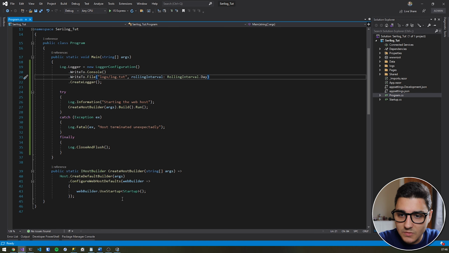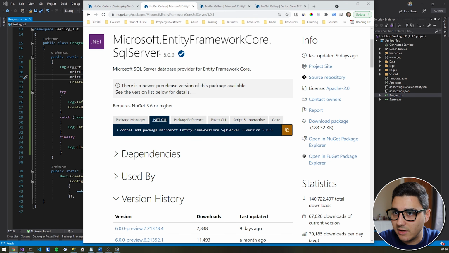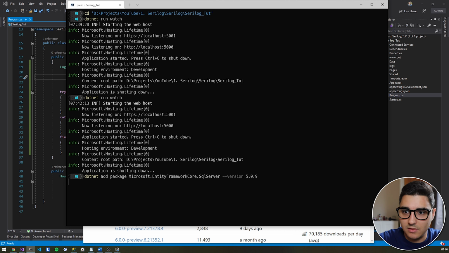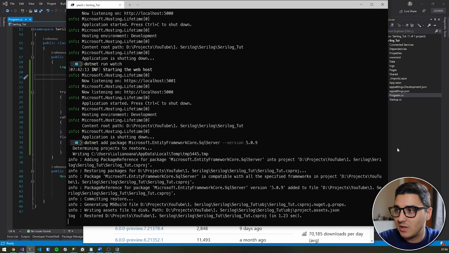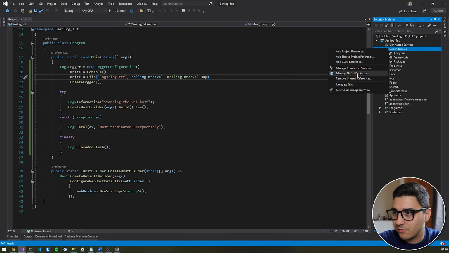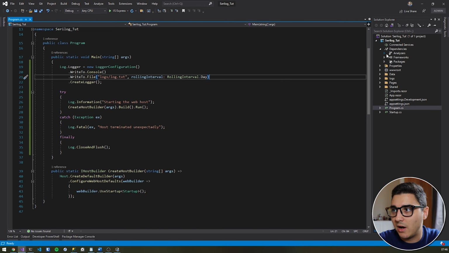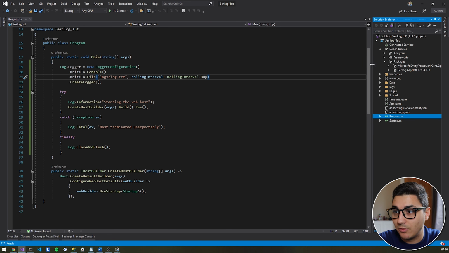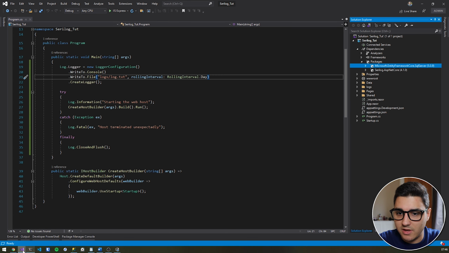Okay, so let's go and install a few packages. I've prepared here Microsoft Entity Framework Core SQL Server. We copy this, paste it in here, and install the package. Alternatively, like I said in the beginning, you could have gone into dependencies, right-click, manage NuGet packages, and browse the package from here. It's up to you however you want to do it. It should be exactly the same thing. Yeah, so we've got that there.